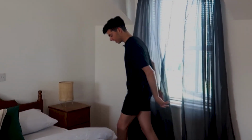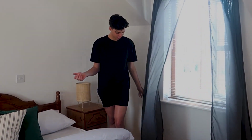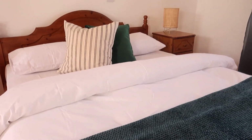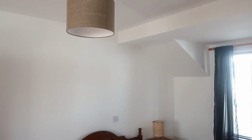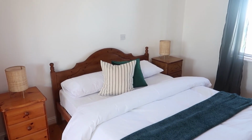And then again, I just love this. My favorite thing ever is when curtains are blowing in the wind. I just find it so tranquil. So I have the window open just to show you that, and also to air out the space. Then we have the same cushion as downstairs, but I really liked it in this space, so I also brought it up here. It brings in that coastal, rustic, natural element to this space, which ties in with the rattan lamps and the lampshade. Just gonna keep it all one. And again, the master bedroom is very simple.